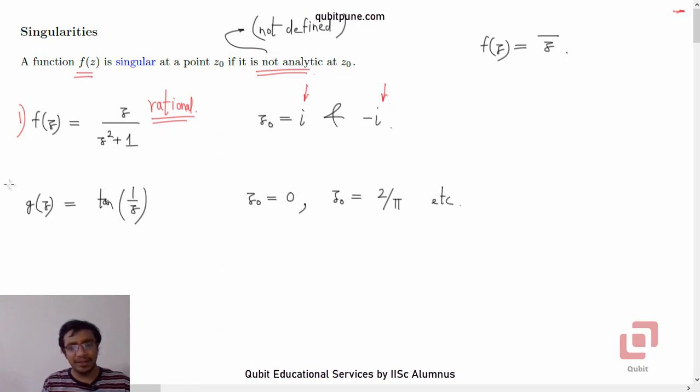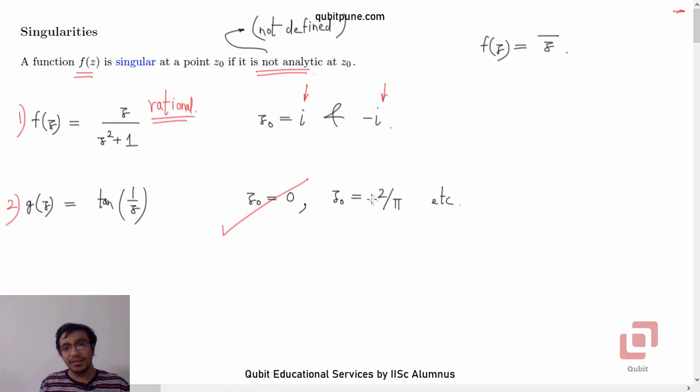Okay, let's now consider a bit different function. This time a composite function g of z, which is tan of 1 over z. The inner function is 1 upon z. Now this function will not be defined at 0 because the inner function is not defined there. And if 1 upon z is a non-zero number, we still have possibilities where the function is not defined, and this time it is because of the outer function.